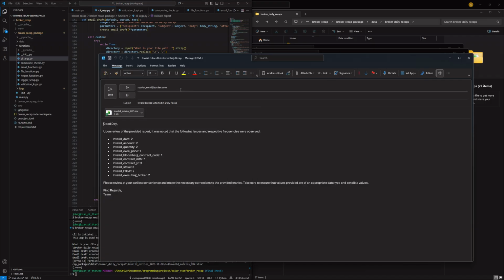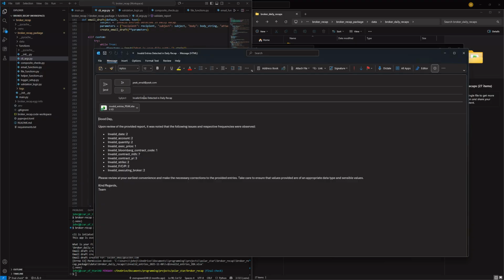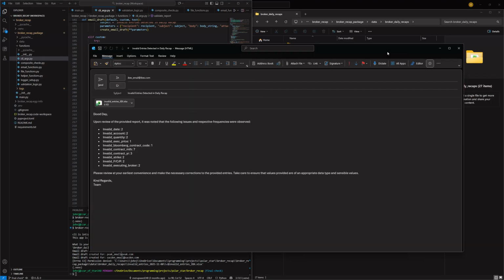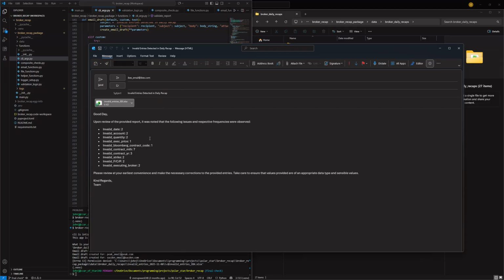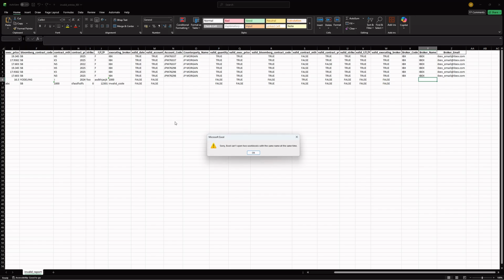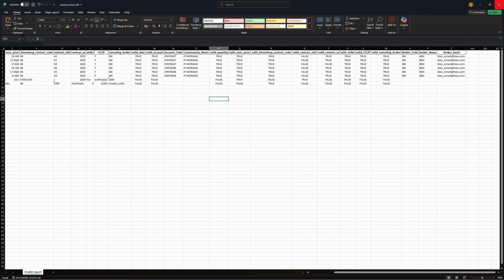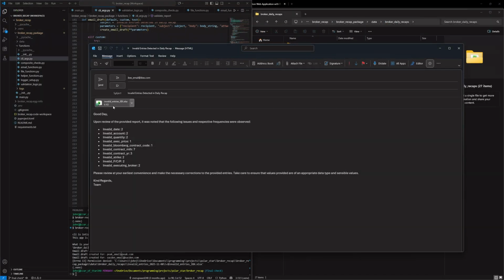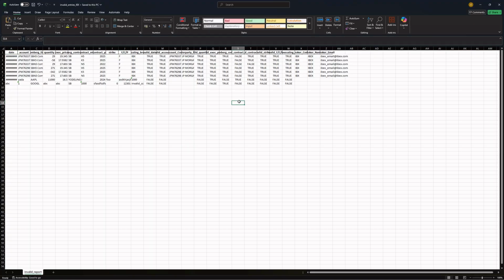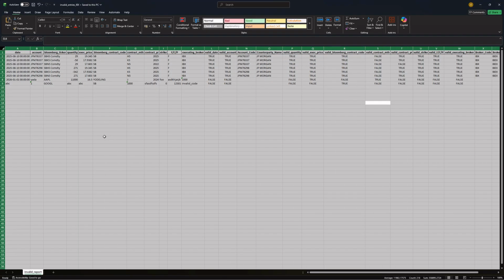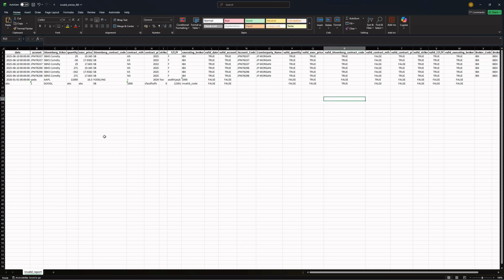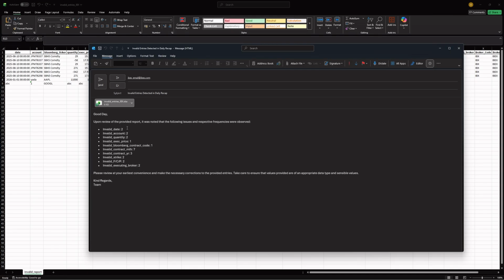So we can see we get a little terminal output and these Outlook windows pop up, and we have an email draft for each of the brokers that we made a report for, with the report attached containing all their invalid entries, and we have a dynamic email body here summarizing what their invalid entries were. Okay, so I already had that open actually, so let me just close this and open this again. So we can see it's that same report we saw attached to the email. So the email body that we're seeing here is just dynamically generated based on the report that's attached.